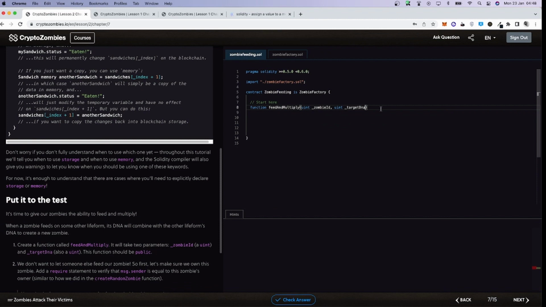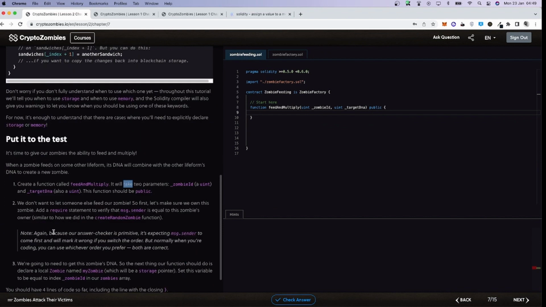Okay. So number 2 says we don't want to let someone else feed our zombie. So first let's make sure we own this zombie, right?